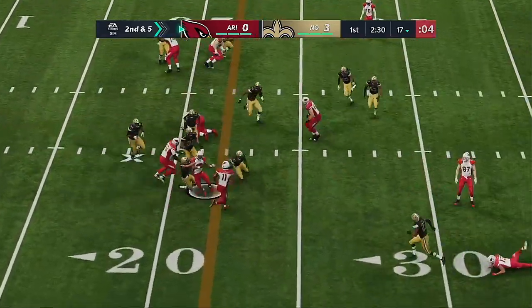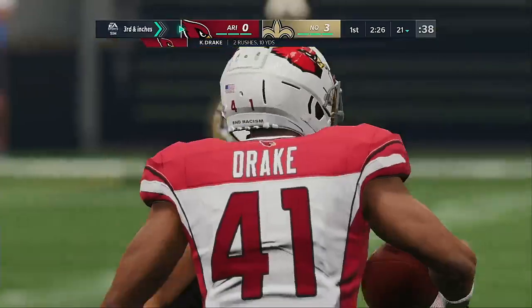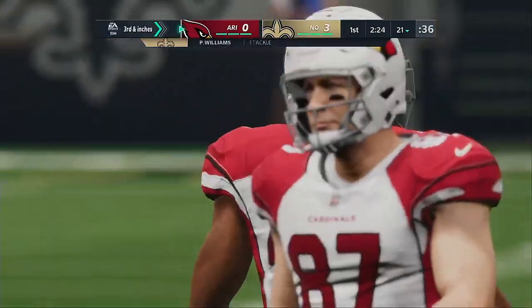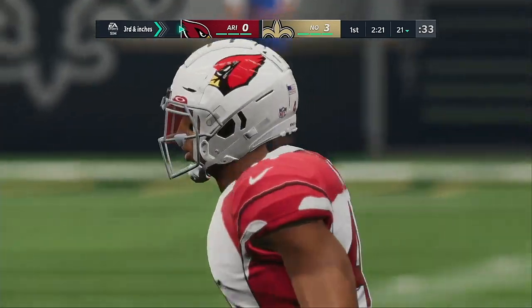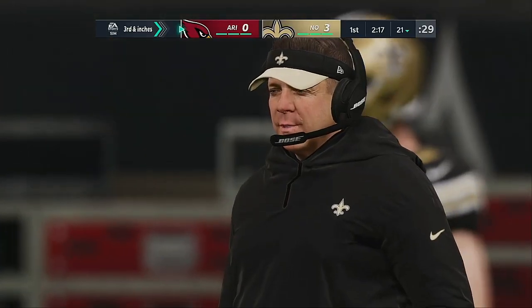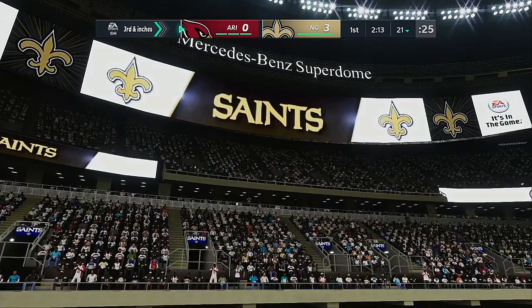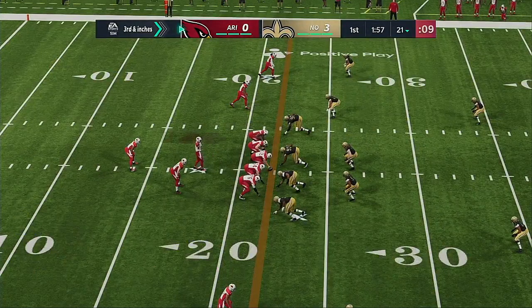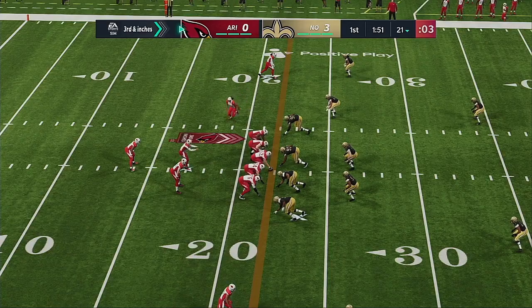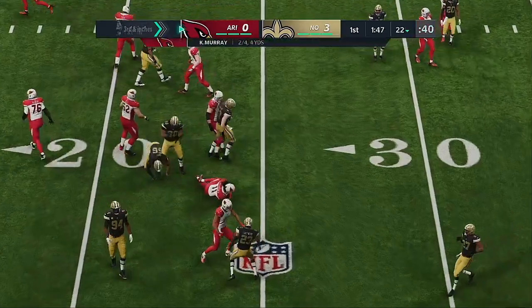Murray, you give. This is Drake. And he'll take this one up over the 20 to the 21-yard line. After a gain of 5, they'll wind up being about a length of the football short here on 3rd down. That was a really nice job by them picking up the run blitz and detecting it and blocking it and turning it into a nice run. And a lot of times you think if you blitz a running play, you're going to smother it. But a lot of the blitzers, they come in a little bit high. They don't have great leverage, and they're easily blocked and turned to the side.